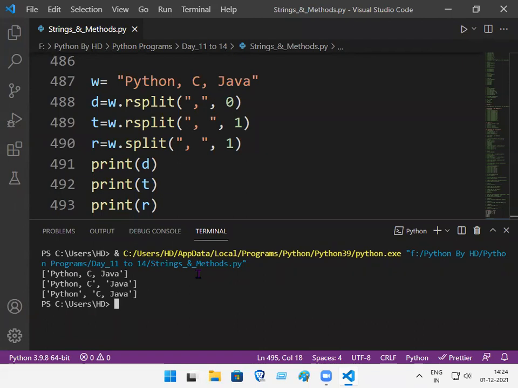Yes, Naveen, Preeti and Satish, clear? Okay.